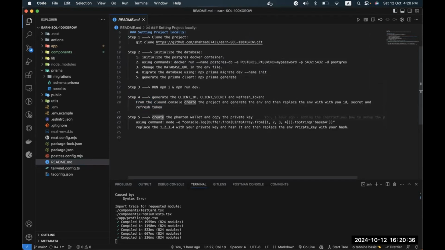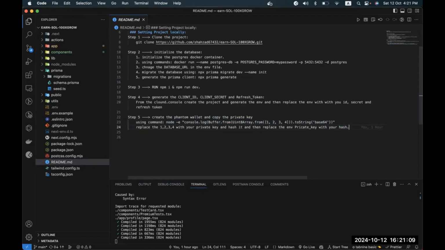If you need to make some web3 changes, like how the payment is working or how I can optimize it, then for contributing you have to hash your private key. How can you get the private key? Once you connect the Phantom wallet, you can hash it using this command in your terminal, and you have to update 1 2 3 4 with your private key.